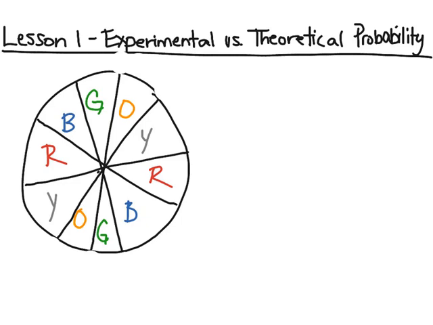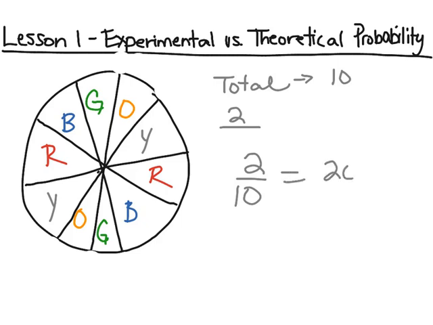Example 2. The following is a spinner with different colors on it. Determine the probability that the spinner will stop on a green space. So in total, there are 10 spaces. There's 2 greens. So our event would be 2 out of 10, which is 20%. So there's a 20% chance that you will land on a green space. And of course, this is theoretical probability. If you were to spin the spinner 10 times, you should hit green twice, but that doesn't always happen.